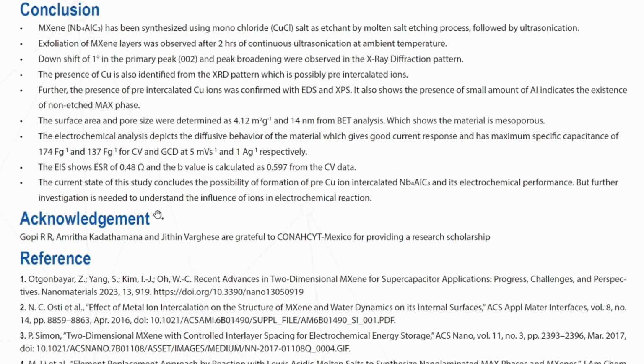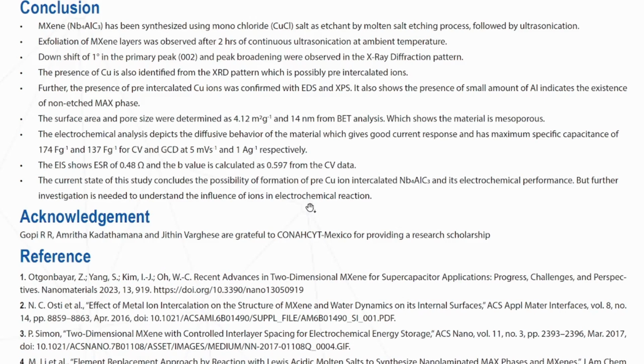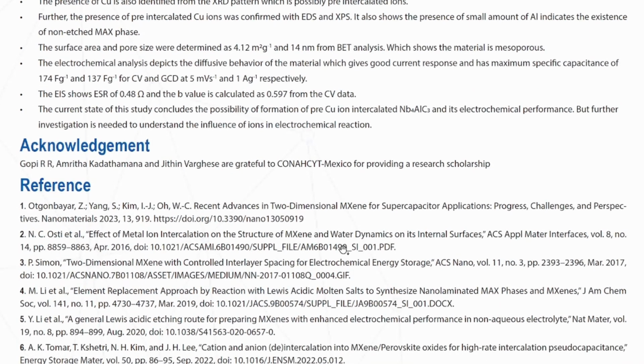To further investigate the involvement of pre-intercalated ions as well as further intercalated ions, two-electrode systems and device fabrication are needed, and also theoretical studies like molecular dynamics, which could be performed in the future to understand the charge storage mechanism and the electrochemical performance.